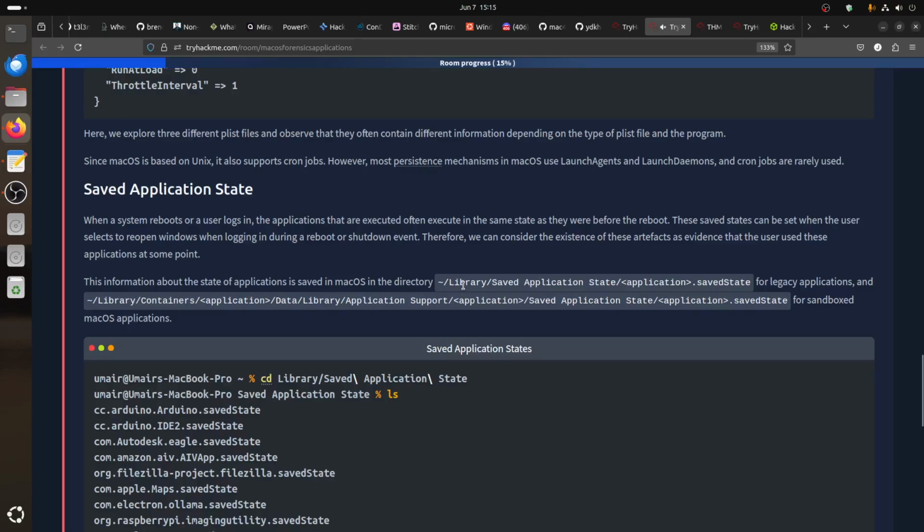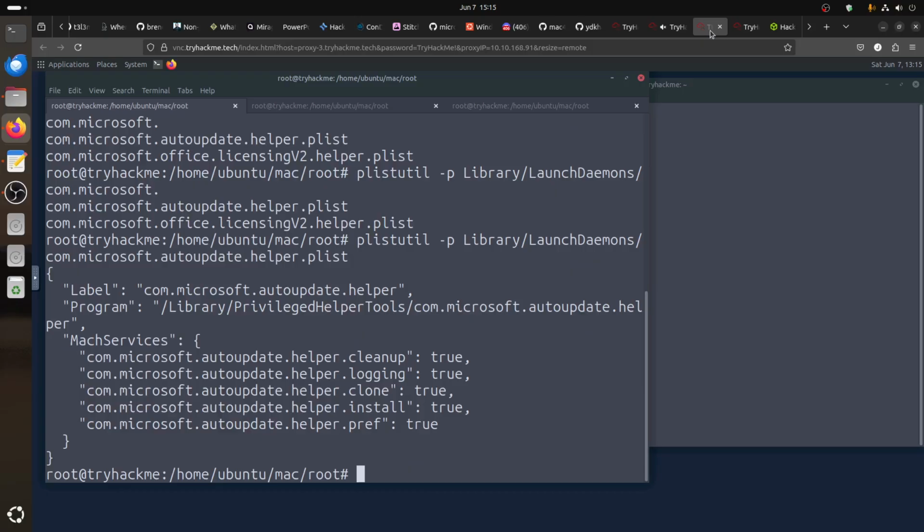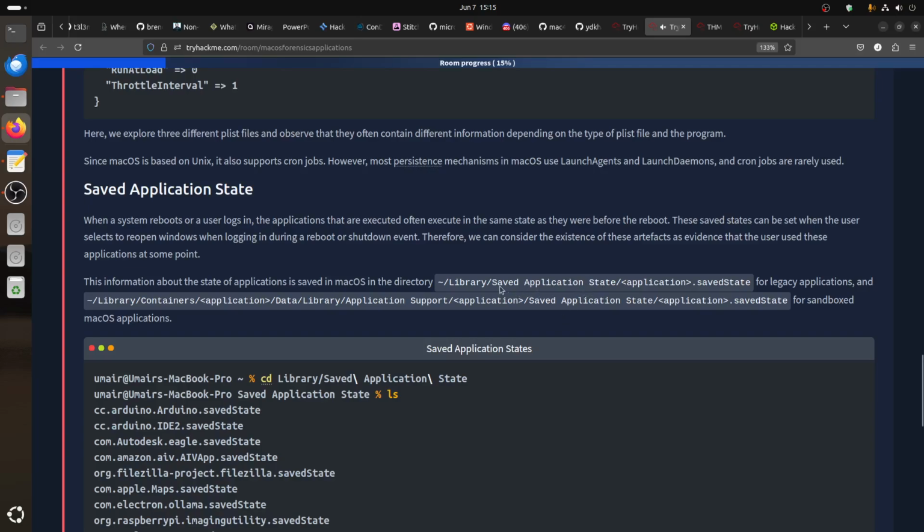Library, saved application state. So let's see what we have. It's under the user. There's no saved here, we don't have that.